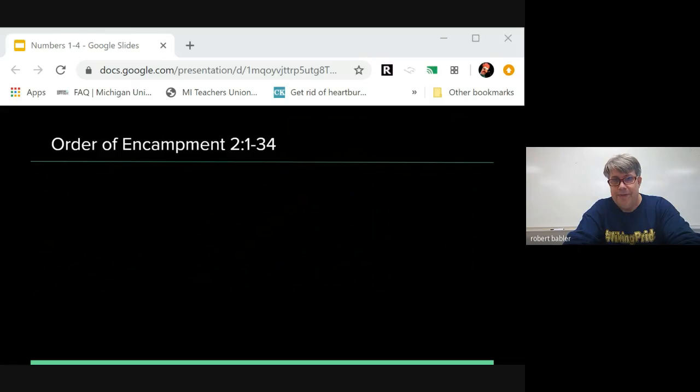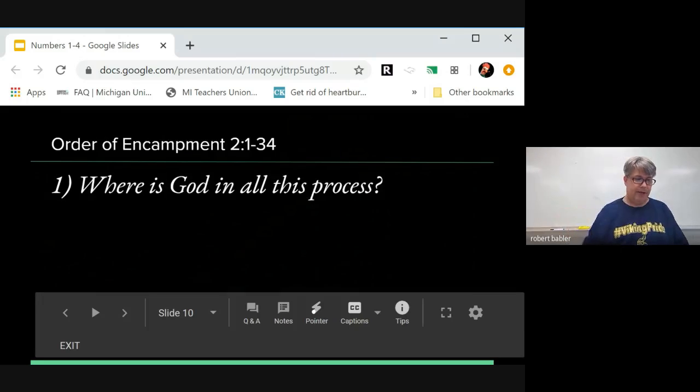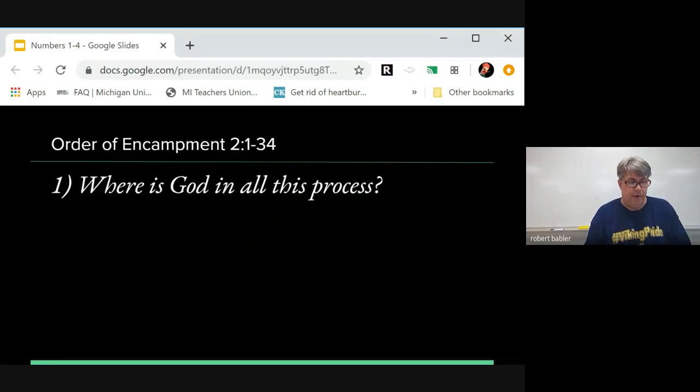Like I said, here in this situation, I want to look at things in terms of questions. And so this question here is, where's God in all this process? Well, God is a God of order. Here, before Israel can take the promised land, he requires that they order themselves also. Not only is this more efficient and useful, but it is also simply more like God. It's more ordered and more organized.